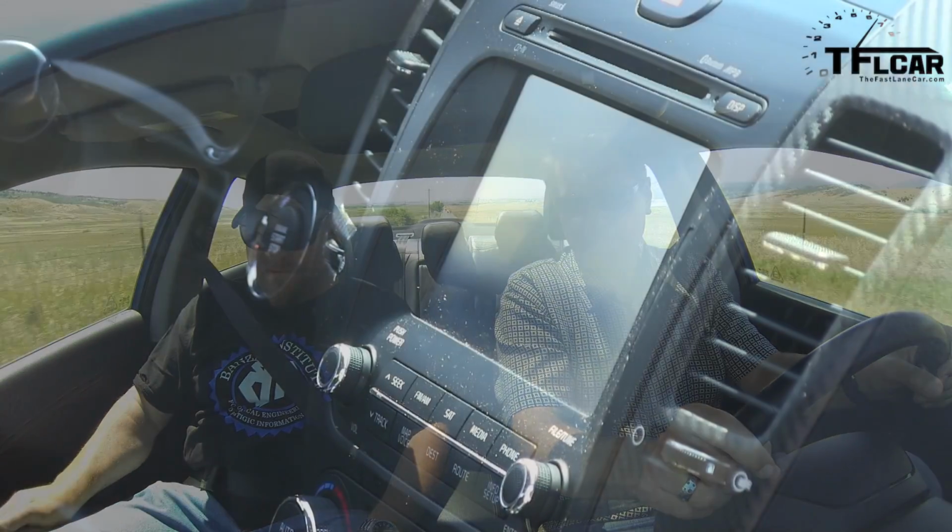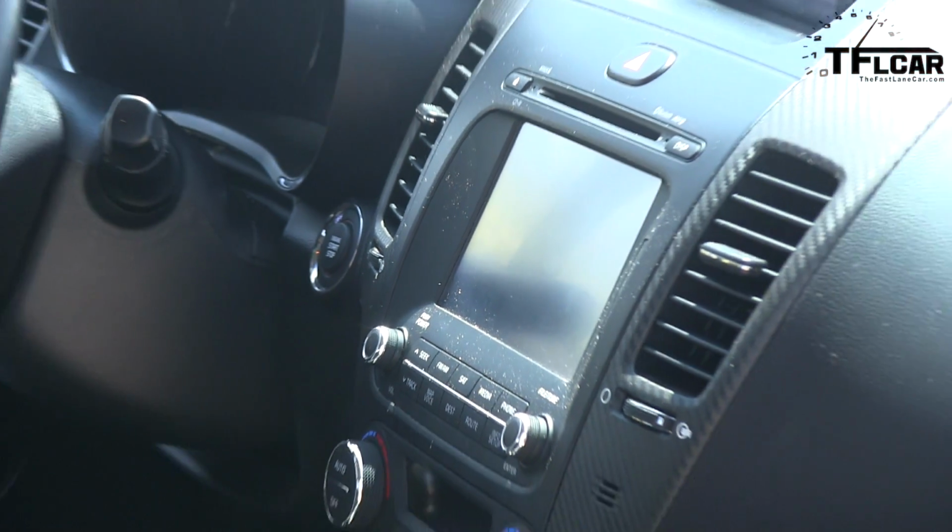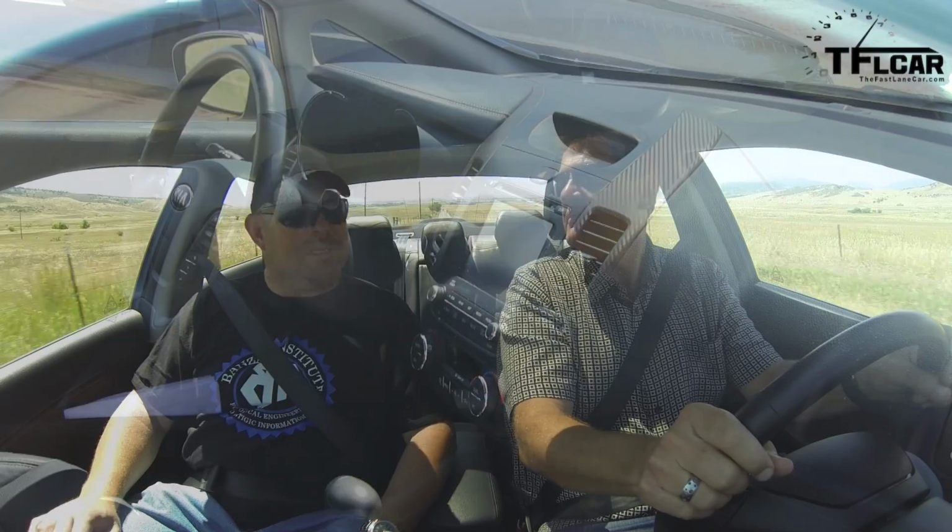But I will say this. Aside from the fake carbon fiber, I think the interior in this car is a little bit more modern. Modern, stylish. Yeah, everything in here is really intuitive. It all kind of works, and you get basically a car that, at least amenities-wise, is punching at least 2 categories above its weight class, because look, you got dual climate controls. I've got parking sensors, of course heated and cooled seat, heated steering wheel. There's just so much stuff here that it's hard to argue with what you're getting for $25,000.